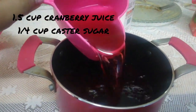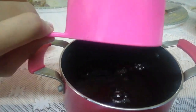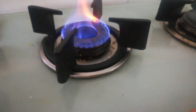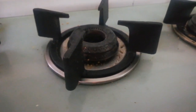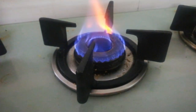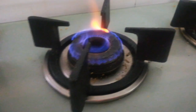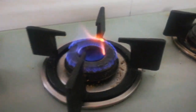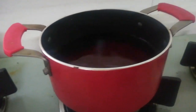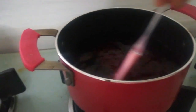And only when it's set, you are supposed to add this. Well, this is just 1.5 cups of cranberry juice. Actually, this is with the jelly on the top. Okay, so there's a surprise coming up. That's 1/4 cup of sugar and low flame. Oops, I made a mistake with the gas. So, on low flame, we are gonna heat the cranberry and sugar up to 50 degrees Celsius.